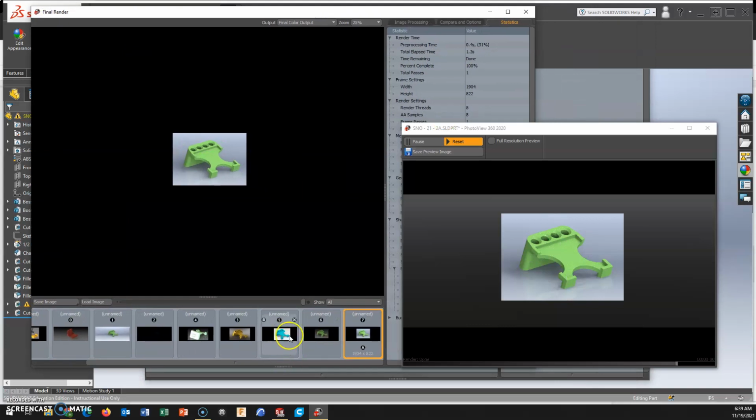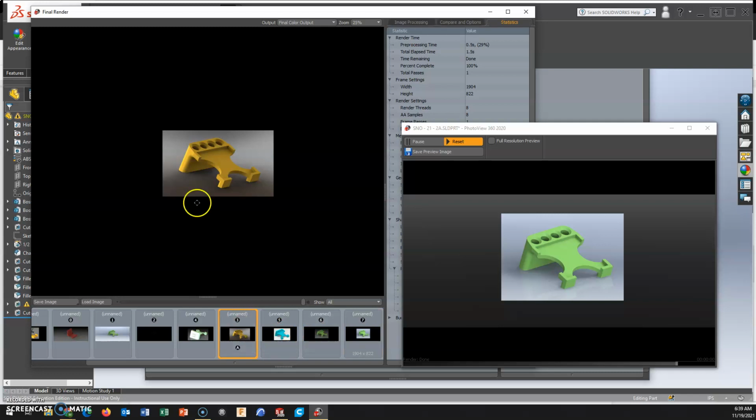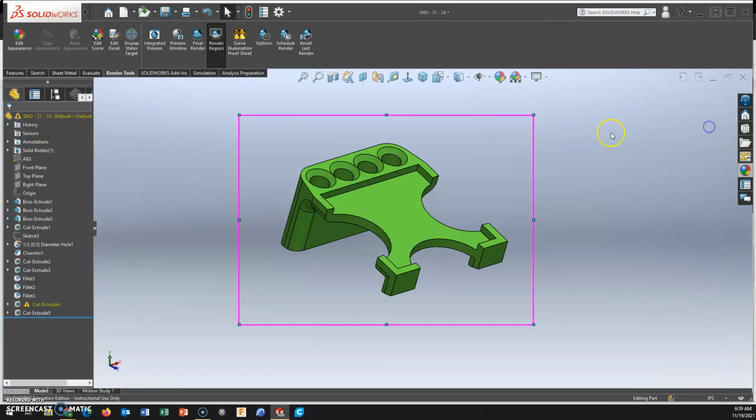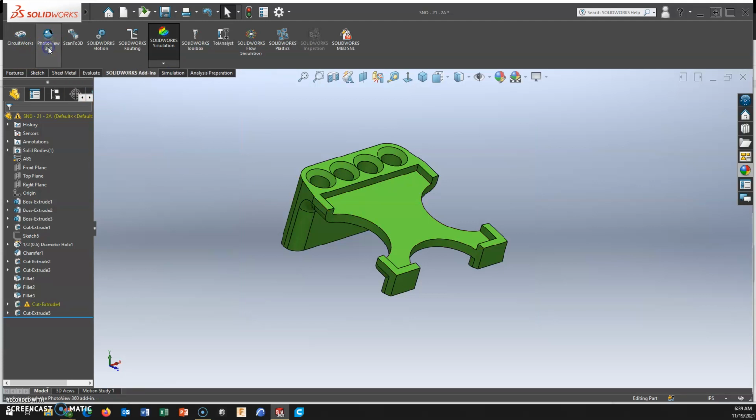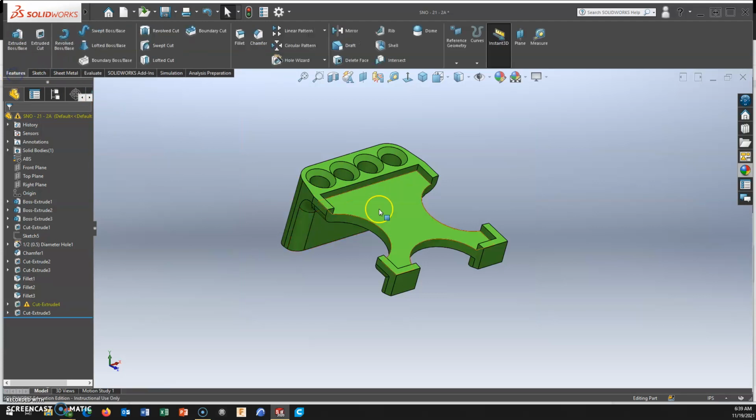So again, if I like one that I have rendered prior better than this one, I could go and choose this and save this image. So this is our first time rendering. We're going to keep it simple. One suggestion is once you are done to turn off PhotoView 360. If you have to come back and make a change dimensionally, structurally, I would turn PhotoView 360 off, and you can continue to modify or fine-tune your product design.